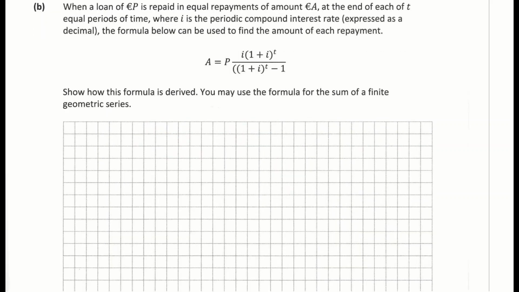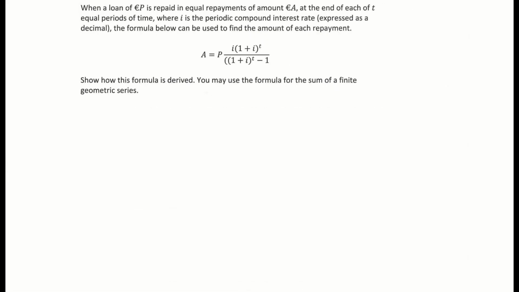They haven't given us a lot of room here, so I'm just going to come over to the side and do it out on a blank sheet. They basically want us here to derive the mortgage or loans formula from our log tables. It's going to use geometric series once again, so there's a bit of work involved in it. First of all, just to be clear with what all these letters mean, we have our A, we have P, so let's write down what these letters mean.